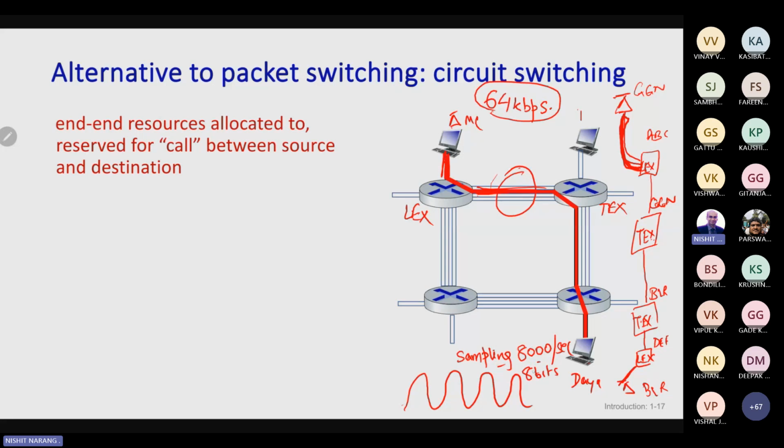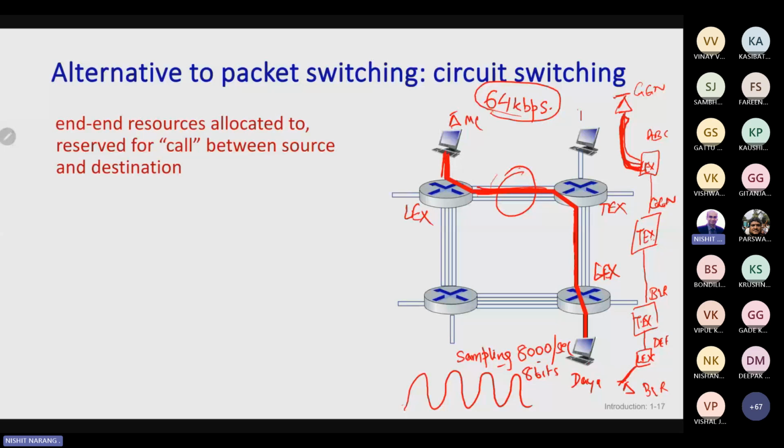If you understand this conversion, it's fine. If you don't, just remember that for carrying digitized voice, when I take an analog voice sample and convert it into digital, in plain old telephony systems it required 64 kilobits per second of capacity. So if I were to reserve 64 kbps of capacity in this link, it's like saying that a circuit has been reserved for carrying data for the call between me and Daya. Same thing happens between the trunk exchange and Daya's local exchange. 64 kbps of capacity is reserved. Think of each of these sublines as 64 kbps. There may be 4 or 5 lines. So if I reserve that capacity for me, then what am I essentially doing? I'm setting up a dedicated end-to-end circuit between myself and Dayanand.